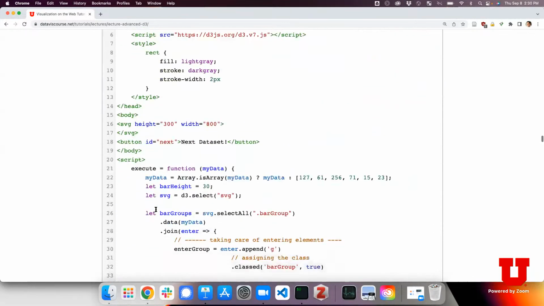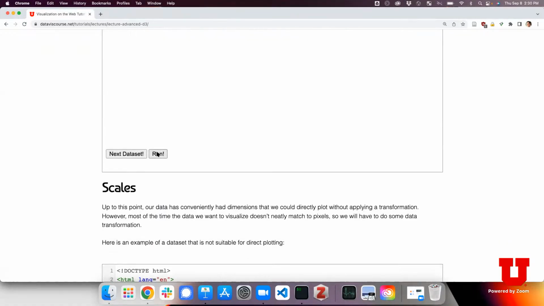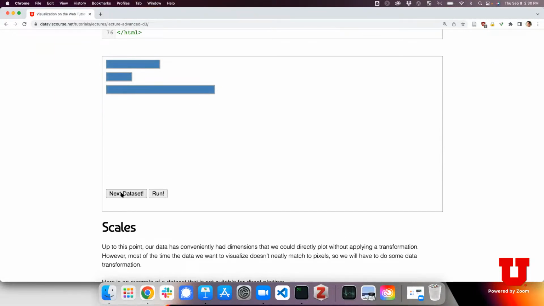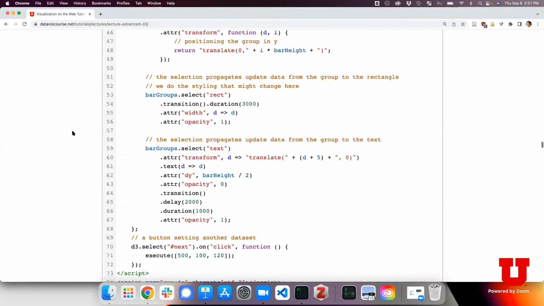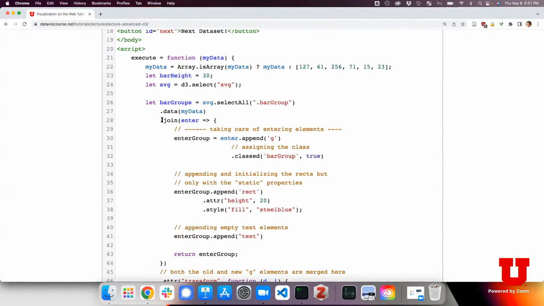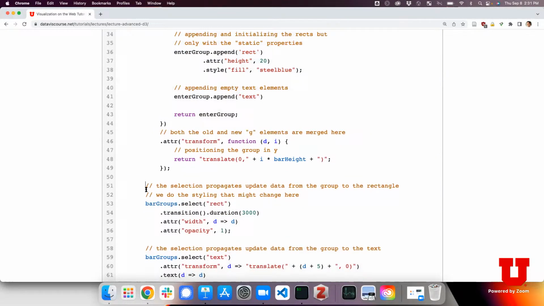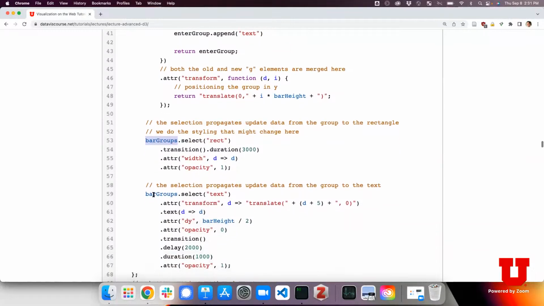And so to remedy this, here's how it's supposed to work. I run this first, and then I say next data set, and it works just perfectly. And you see that all of those labels also reappear. And so the trick here is, here I have my enter. This is more or less the same thing as I had before. But I also have to do an explicit selection of the sub element. So I'm taking the groups that I have, and then I say dot select the rectangles. And this now propagates the data down to the rectangles, right? So at that point, the group element takes the data it has bound to it and propagates it down to the rectangle. And then we do the same thing here with the text.